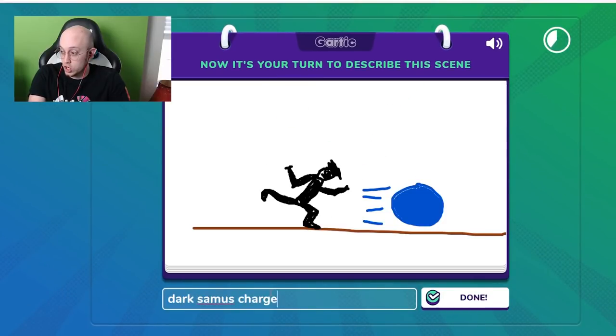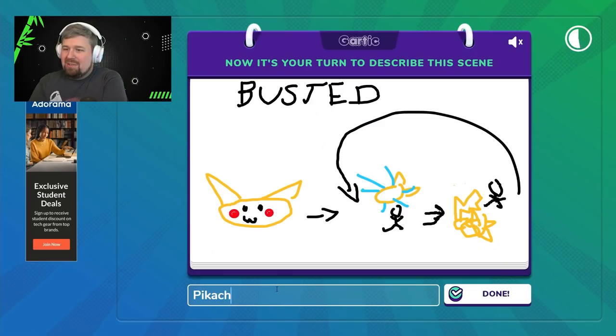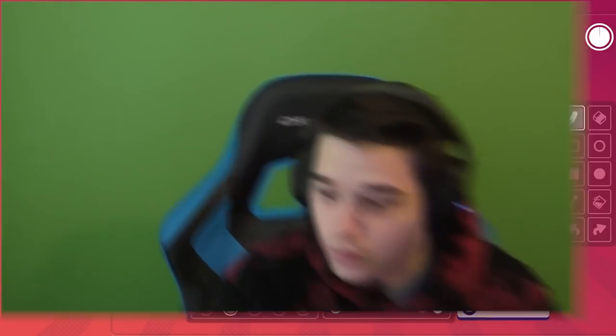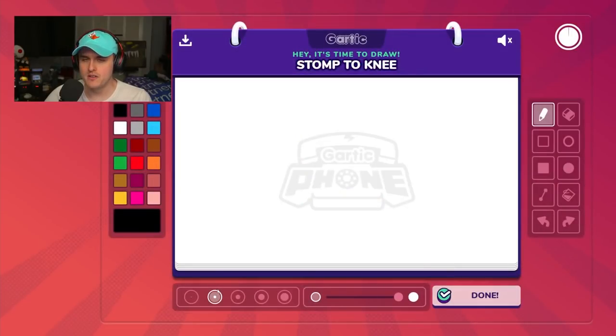Dark Samus charge shot. Because this is not someone running after Sonic. If it is, I'm sorry. Pikachu Nair loop? That's definitely Pikachu. Obviously, it's busted, so I'm assuming this. Okay. Oh, wait. Is it Hero Menu? It's Kaboom. Wait, I didn't even get to answer. Oh, come on, man. What do I even say here? ESAM what? ESAM, okay, ESAM. I didn't realize the time.